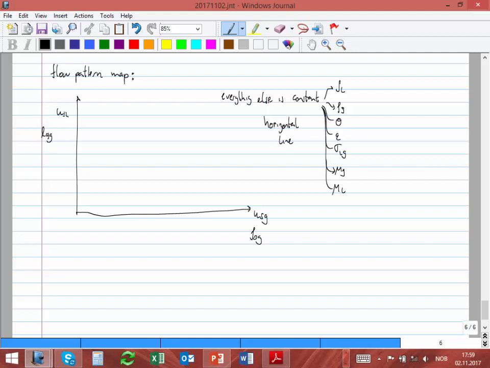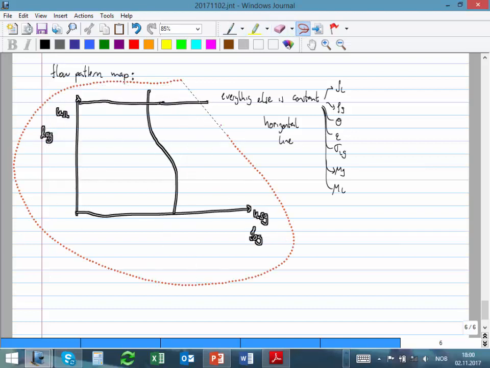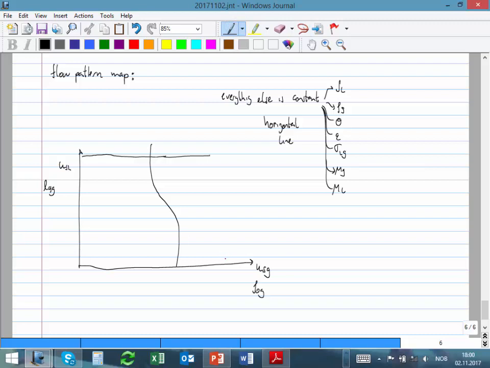that I will find some flow patterns. I told you last time, you remember, what flow patterns were: different ways the phases are arranged in the pipe. I can have bubble, annular, all of that, right? So I can define some very nice areas where these flow patterns occur. Something like this. Let me bring it down. And another one here. This one should be closer. And it defines that map. It roughly looks like that.